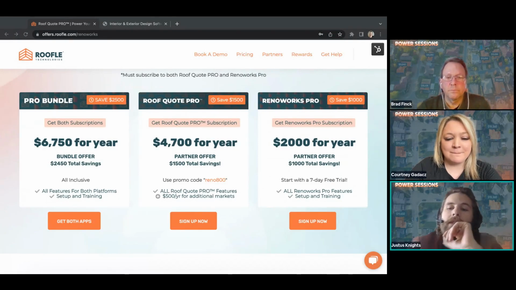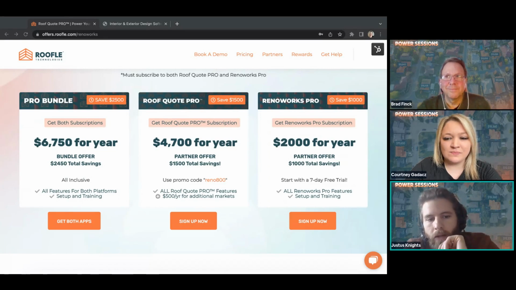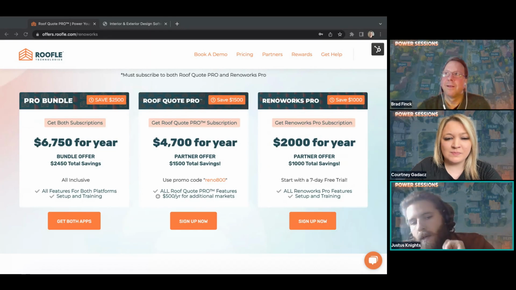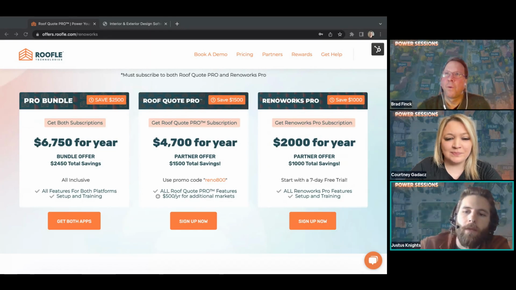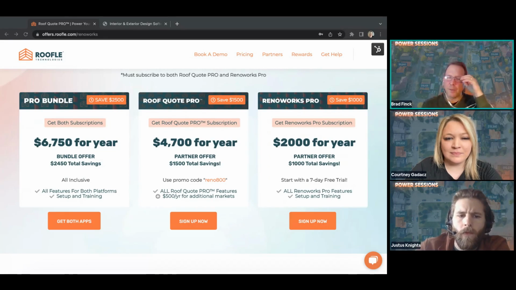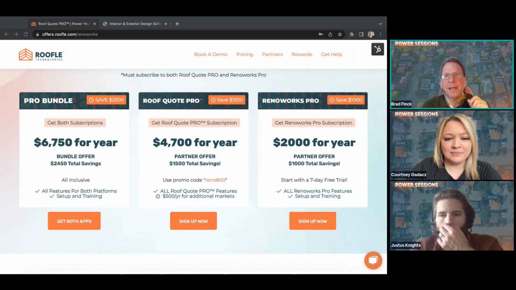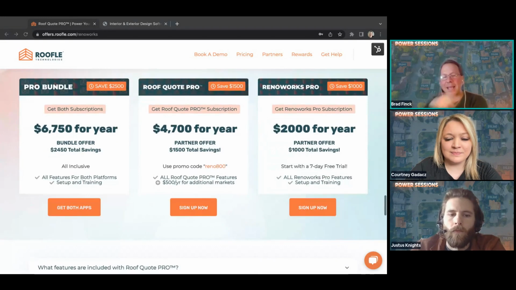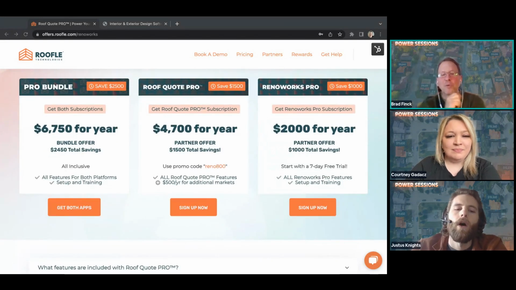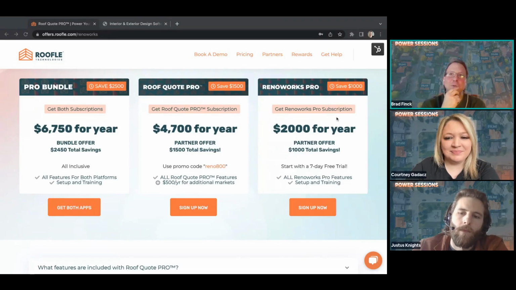Brad, we have someone saying seemingly there is no longer a vent option for visualizing. Is that hidden away somewhere, or has that been a recent change? Is it coming back? I think what they mean by vent option is probably like we had an object tool where you can drag in, maybe a vent object. Oh, yeah, like hexagon vents and gable vents and things like that. I think that's what they mean.